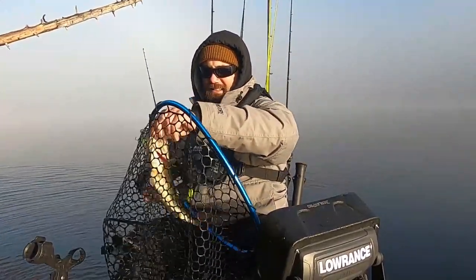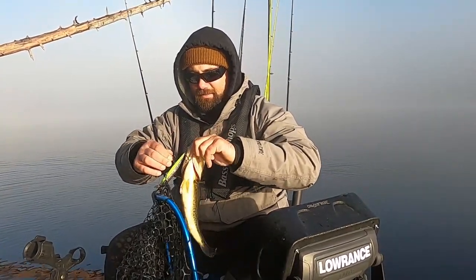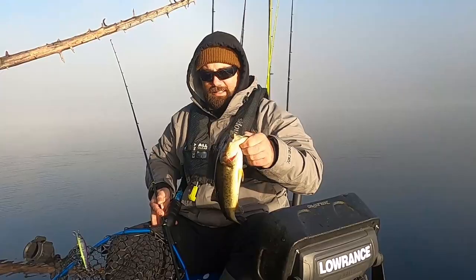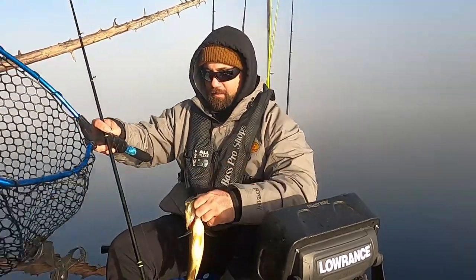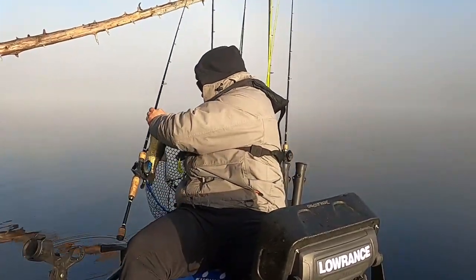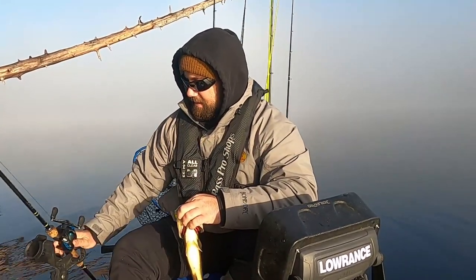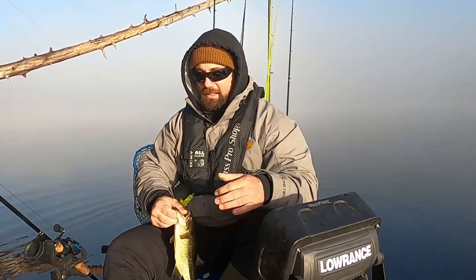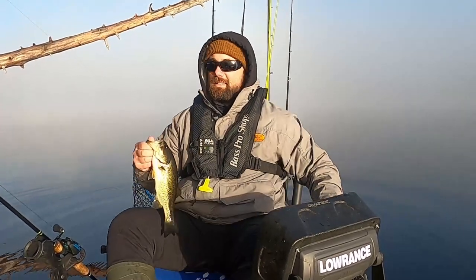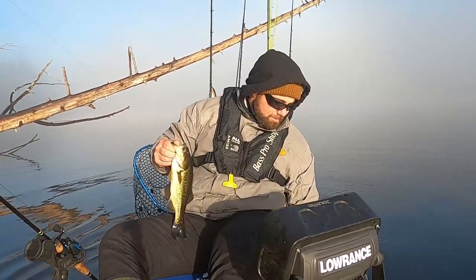So, we caught a bass. Now what do we do with it? First, we gotta get her unhooked. And what I like to do, this is a largemouth bass, by the way, is, because I've got a lot of stuff going on in a kayak, I'll deal with the net and that lure in a little bit. In the meantime, I'm gonna clear out of this fishing spot, right? Get out of here. I'm gonna get this guy back in the water.